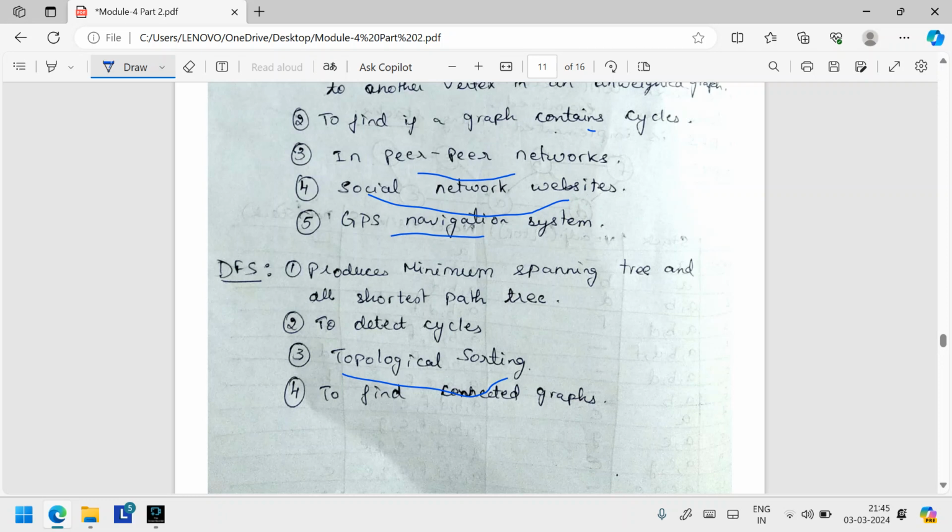Remember, in case of BFS we make use of a queue and we start at a vertex and note down all its members. Once you have noted down all the members, from where you have started, that node you pop out, and from that list you choose any one of them and proceed like that. Whereas in case of DFS, again start from a given node, identify its neighbors, but then take only one at a time. Are you understanding? I hope you have understood.